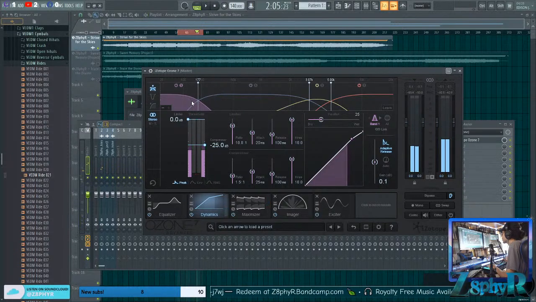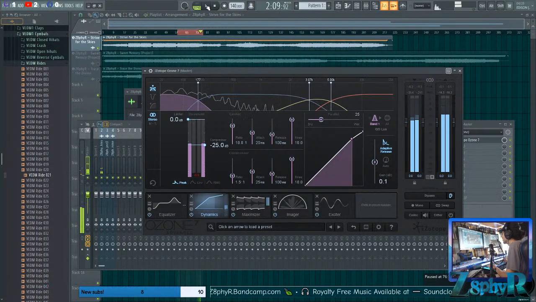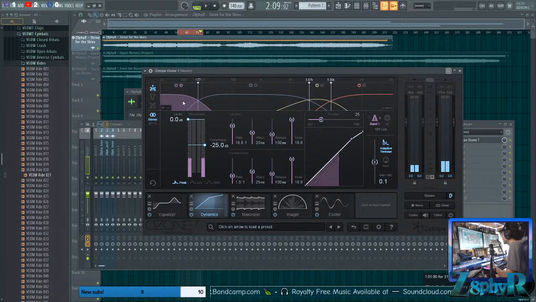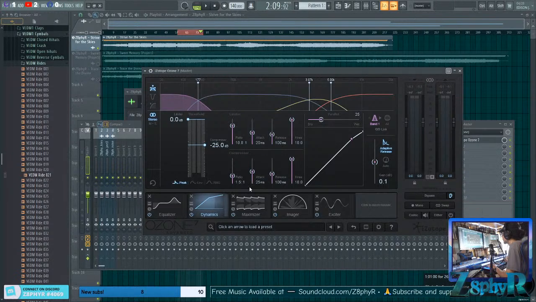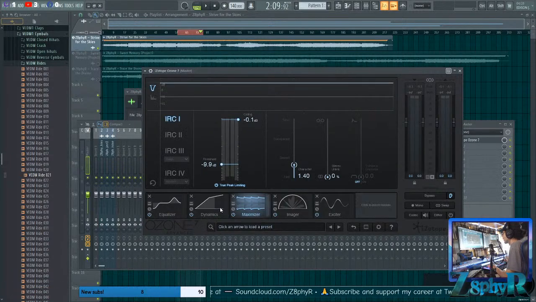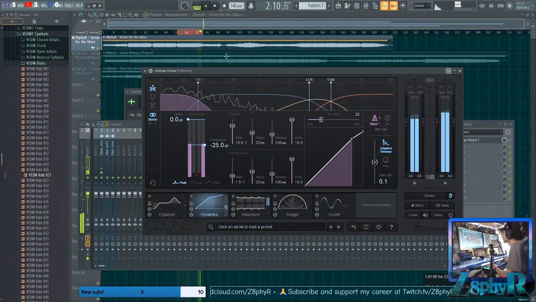Yeah, that's pretty good. So we soloed that out, and it's compressing already. And the idea is you could just dry wet it if you're not really sure, or bypass it and go back and forth. This little ear icon just means that it keeps the relative volume. So it just turns it back up since you are applying external gain to a maximizer. Any limiter is going to do that, but a maximizer is just what it's called here. And so yeah, we just tune it to our ears.